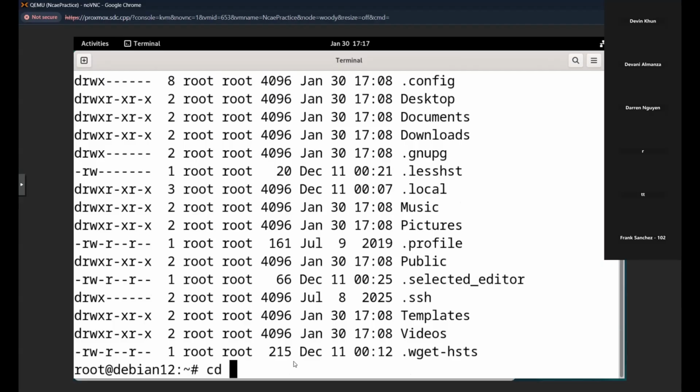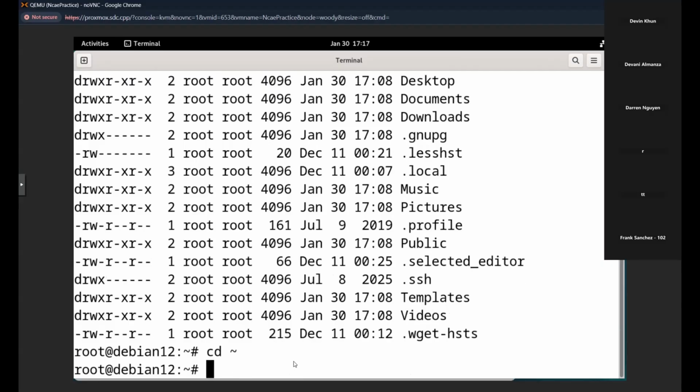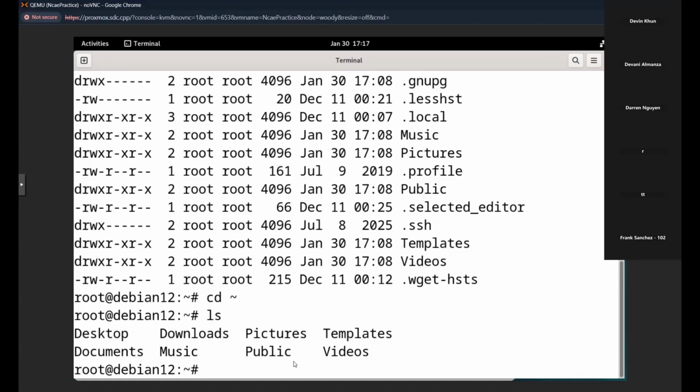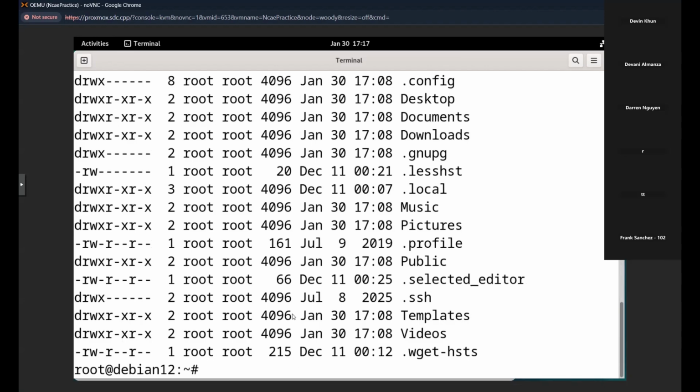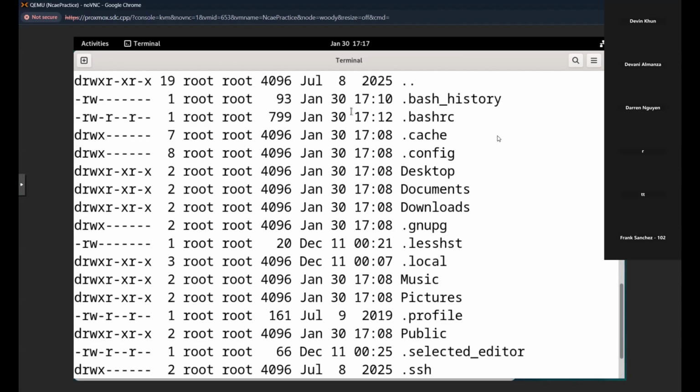What I did was cd tilde, and basically what this does is it brings you to your user's home directory. If you do ls, you won't see bashrc because it's hidden by default. But now if I do ls -a, you can see bashrc is here.